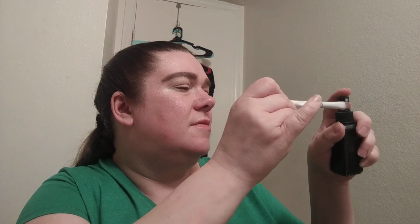I am going to spray my brush because I remember she said you can use it wet or dry, but if you want more effect, I really want to get the MAC spray someday soon. If you really want the pigment to pop, use it wet. I do not expect this to be very visible, because it is a very pale pink. But look at that. Oh, this is why I love these pigments.